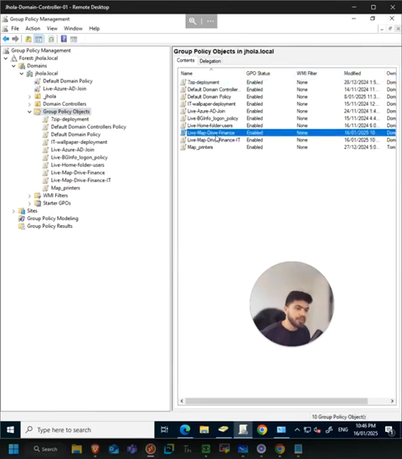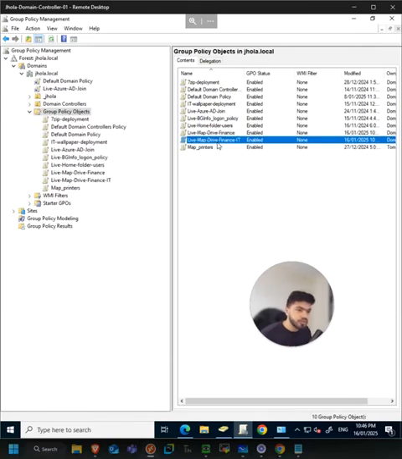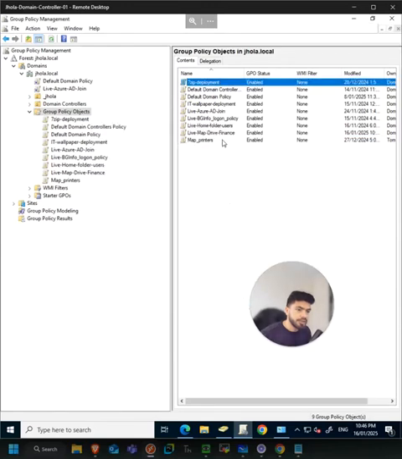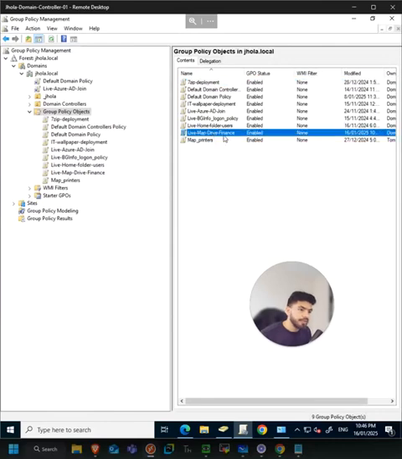So this is the policy we just created. Just to avoid the confusion, I'm going to delete the other policy. Okay, we have got this policy live-map-drive-finance, right? This is the new policy we want to use to map the network drive for our end users, right?